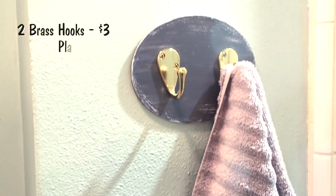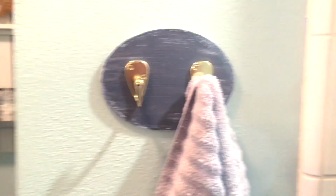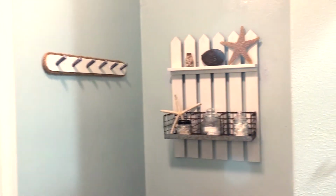And then I made the towel hooks from a pair of hooks I had bought from Home Depot for $3, and then the wooden plaque was from Dollar Tree. I first painted the plaque dark gray and then added some white dry brushing on top.